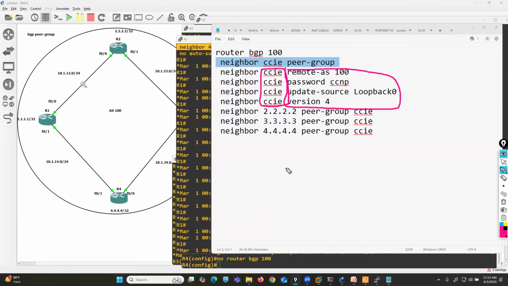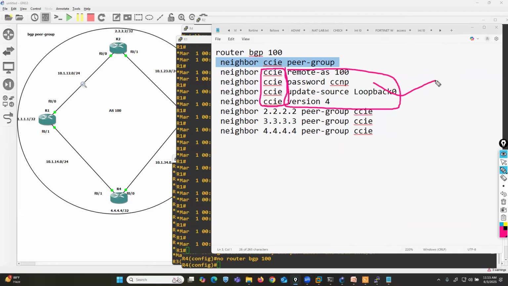This time, if I have 100 routers, 100 peers, no problem. Neighbor 5.5.5.5 peer group CCIE, neighbor 6.6.6.6 peer group CCIE. Is this point clear?